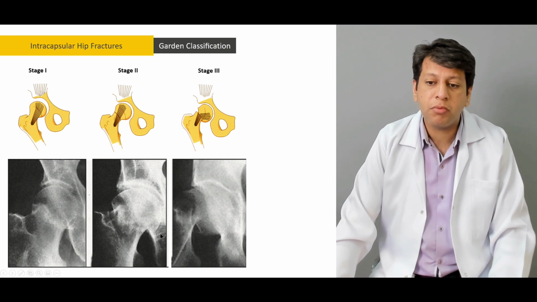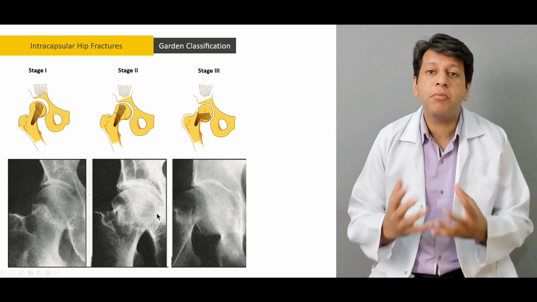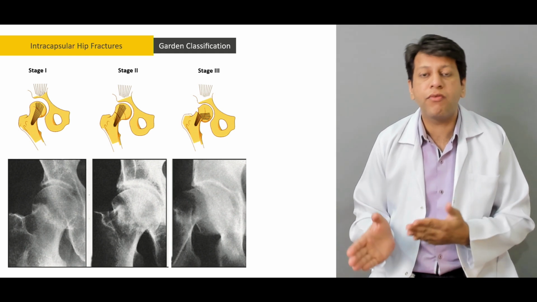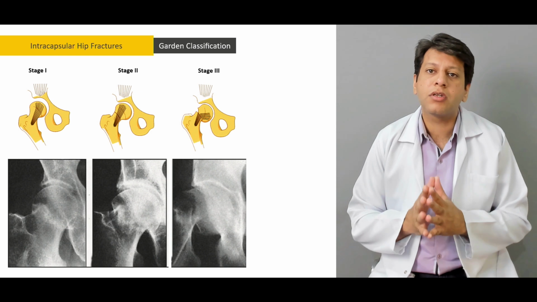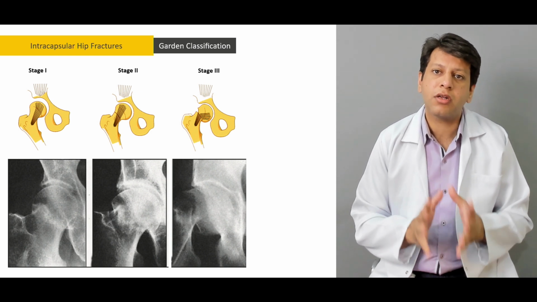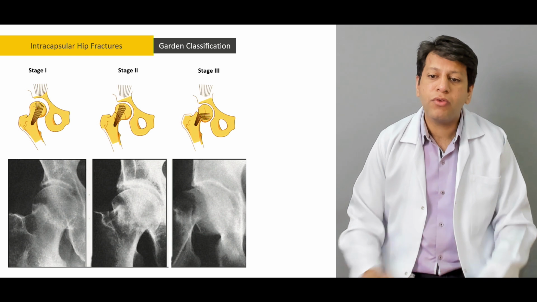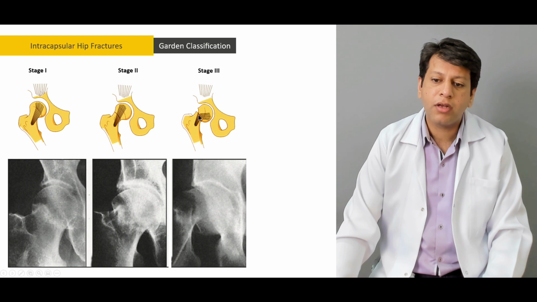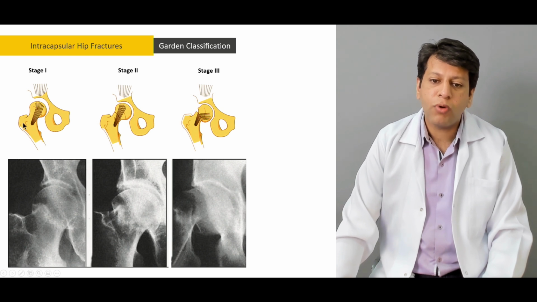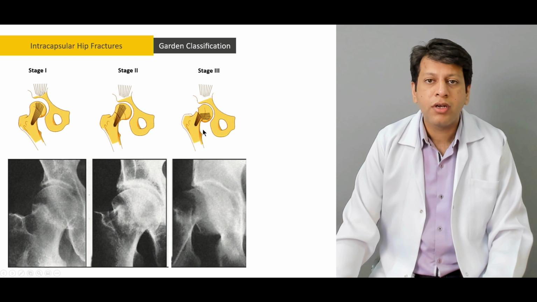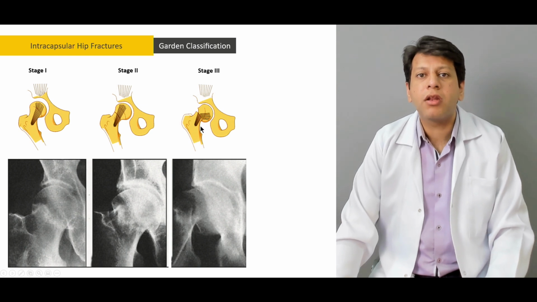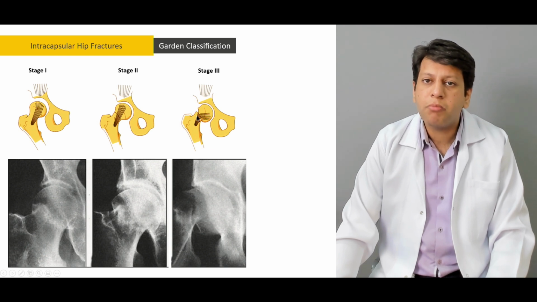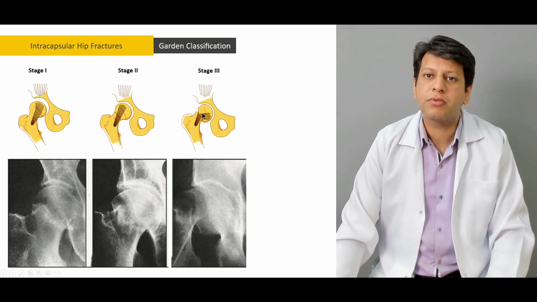When it is partially displaced, on the AP view it's not easy to know exactly what the difference is between 3 and 4. Sometimes all you know is that there is a complete fracture which is either partially or completely displaced. If you see the trabecular lines in this diagram, in types 1, 2, and even 4, all the trabecular lines would be parallel to each other. But in type 3, the trabecular lines become perpendicular to each other. This becomes a type 3 injury.